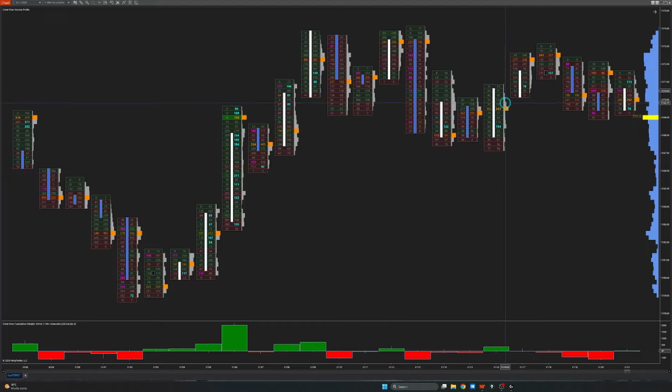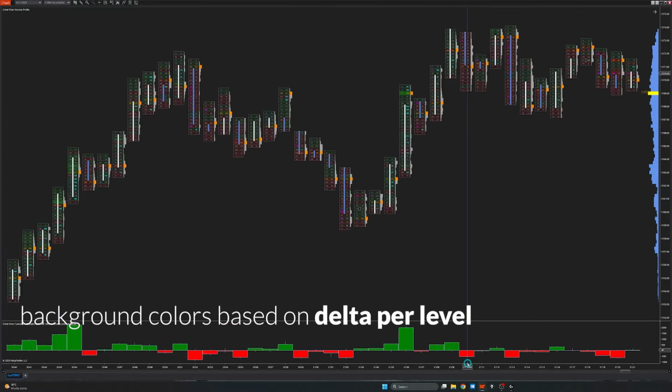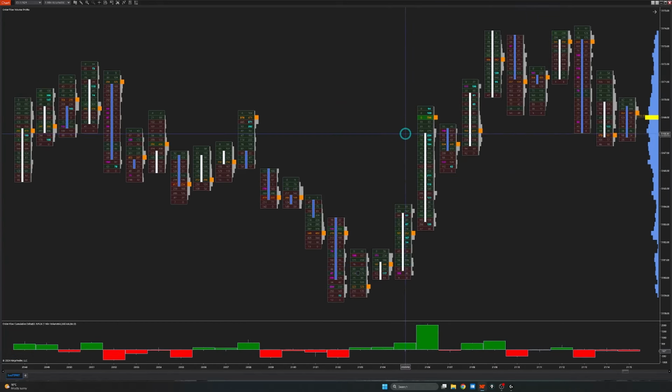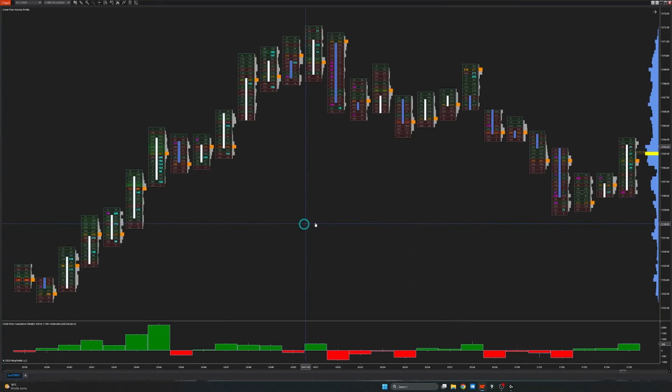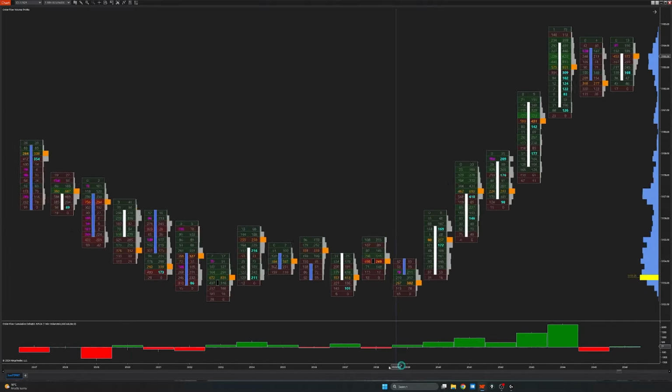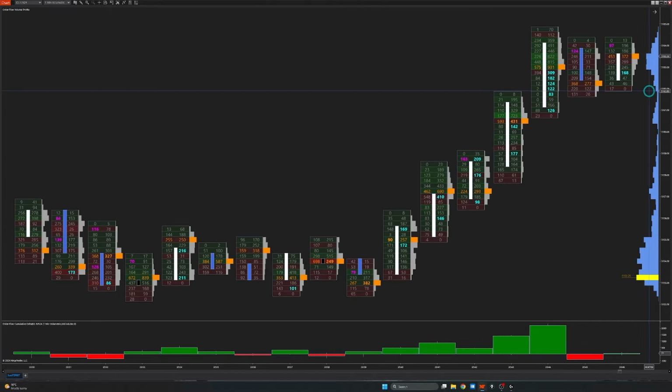As far as the colors go, you will notice that we have a few colors, and that's because in general, in footprint charts or volumetric charts, the candles are color coded in 3 different shades of positive delta and 3 different shades of negative delta. So let me find some place where we have more colors in terms of shades. All right, so here's one. And you can immediately see, let's get the pen tool, low positive delta, start green.